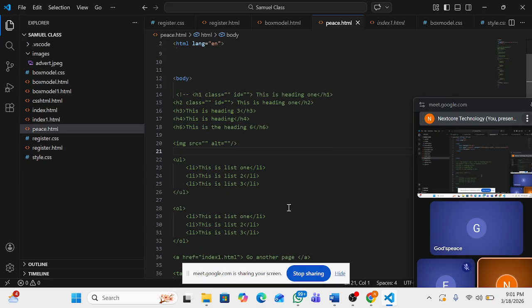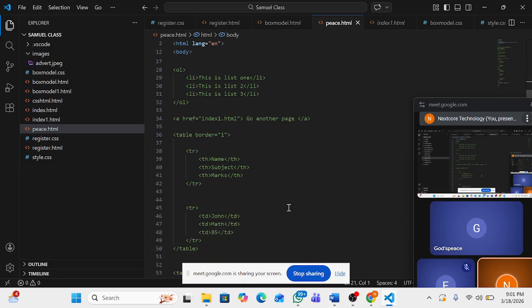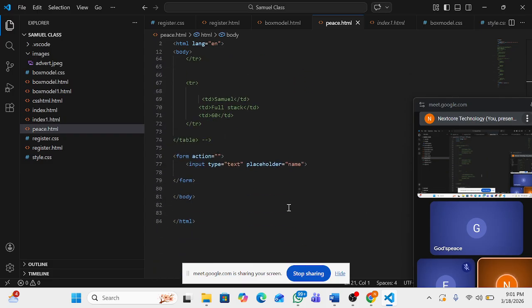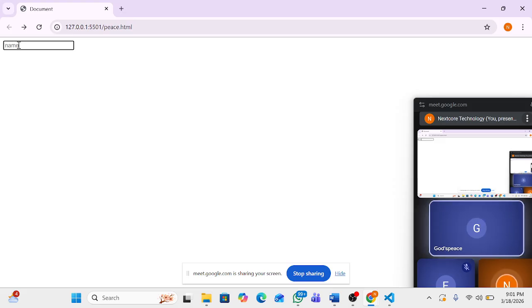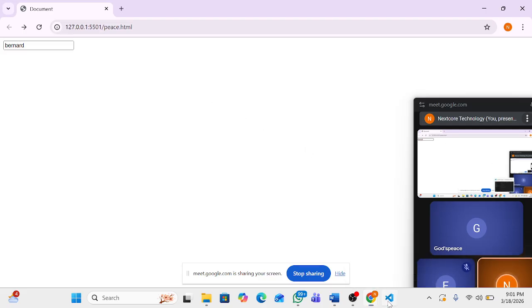So I just comment all this one out now, like I comment them out. It will not show on the browser. You can see it now, right? Yes. Exactly. So this tells you that this place should be what? Should be name. But if I start writing my name now, you see that the name now disappears. So that's the placeholder. That's what it is used for.